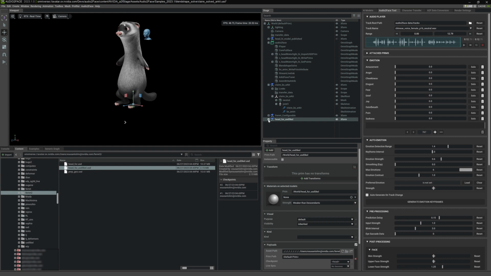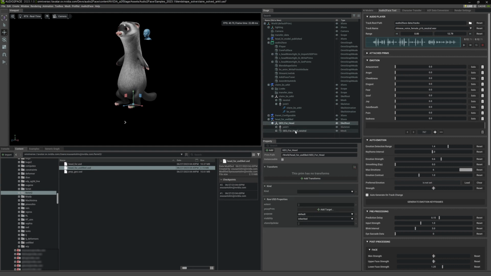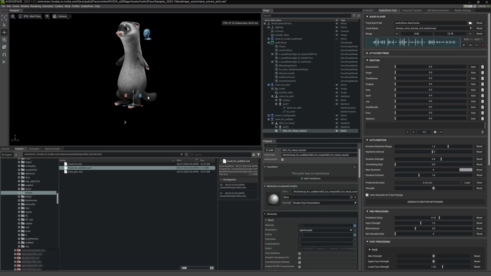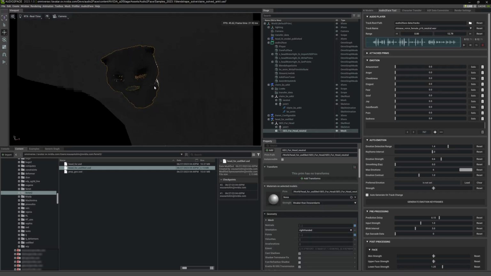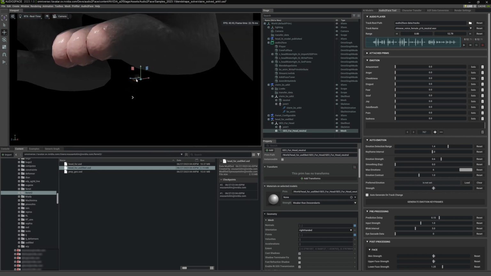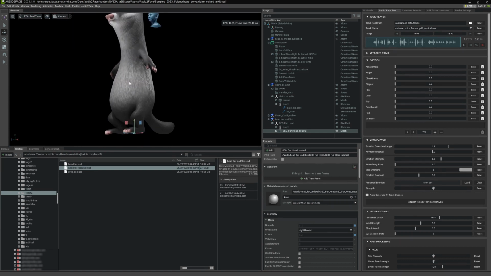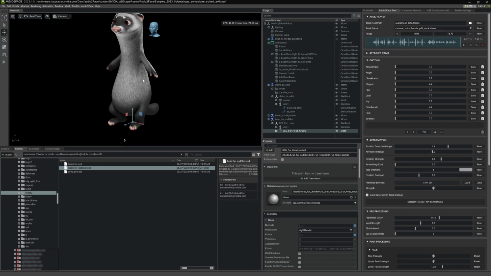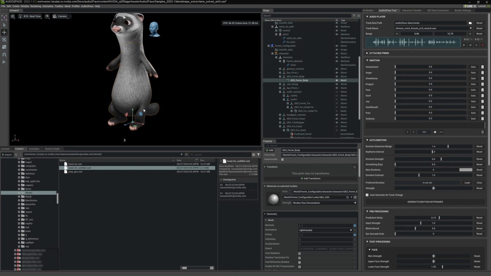It is because it is somewhere in the scene, but in a different space. If I try to find this mesh, it is here, and it is very tiny in comparison to the actual character. Most likely the skeleton of this character has been rotated and scaled to this pose, but not from the bind, while the bind geometry is actually in a different space. So that's okay for now.